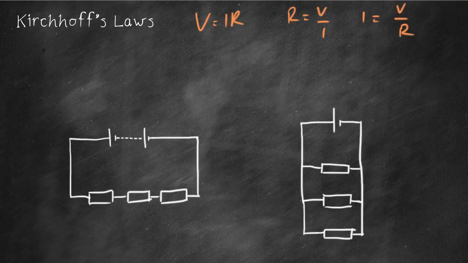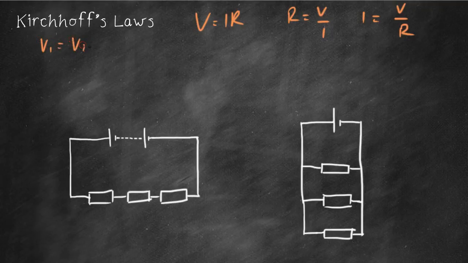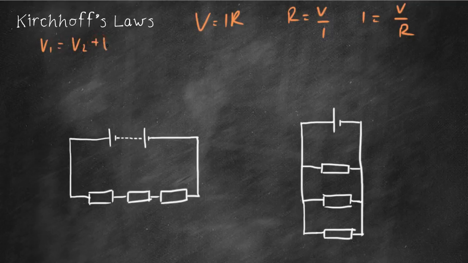So, in this series circuit, the only thing that actually changes is the voltage. The voltage across the battery is equal to the rest of the voltages added up. So when we start this derivation, we're going to start from this point here. The thing that's a constant is the current. So, actually, the current is the same throughout the circuit. Now, I want to derive a formula for R. So I need to do V divided by I. So I'm going to go ahead and divide it by the constant I. There we go.